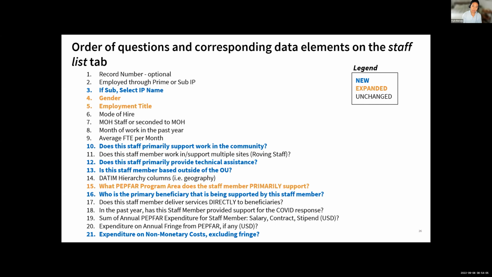But overall, the data collection tool has mostly remained unchanged from last year, except there are about 6 additional fields that we are collecting this year. That is of interest, and it's something we'll be focusing on in the next few slides, since we'll have to pay attention to it. And there are a few others that have been expanded or refined, but have, for the most part, remained the same.